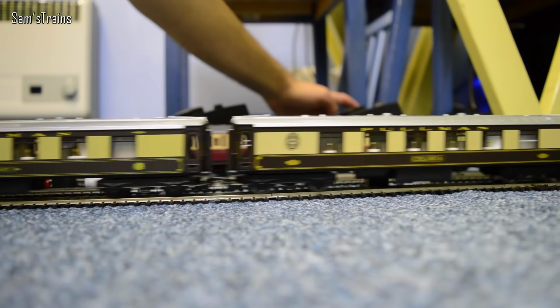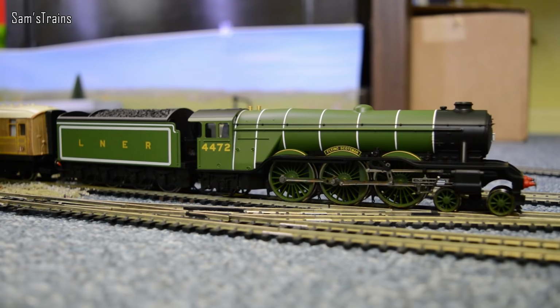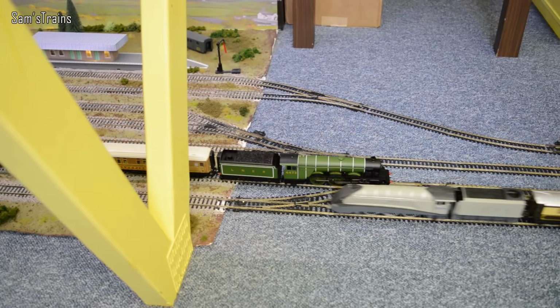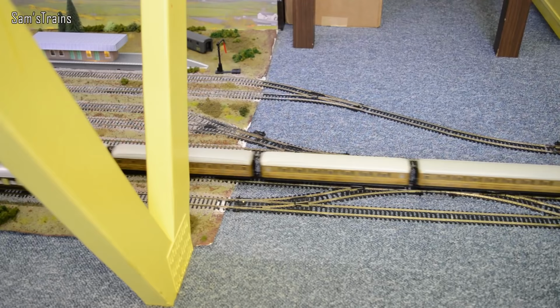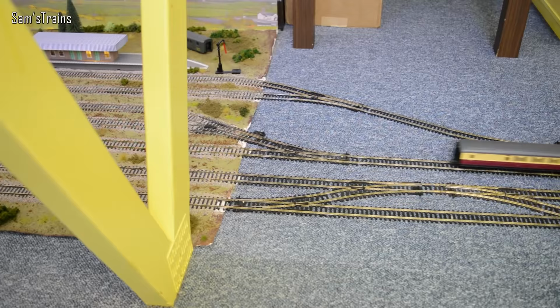Okay, and on the middle line we have yet another record breaker. This is the class A1/A3, and this class also broke the records, and I believe it holds the official record for the first locomotive to ever go over 100 miles an hour. Now I believe the locomotive that actually did that was Papyrus. This one isn't that locomotive, this is the Flying Scotsman, but it belongs to the same class. So let's get her going then again at a very high speed. And if you're interested, it was Papyrus that did 105 miles an hour, so very impressive. Okay, enjoy these three running then. Three of the fastest locos in Britain, and in the world of course.